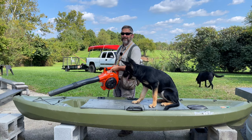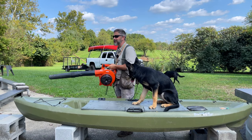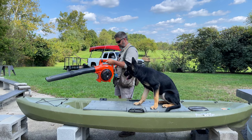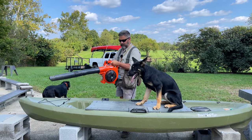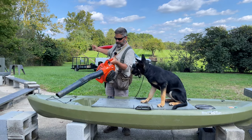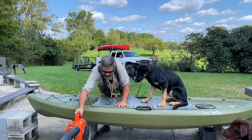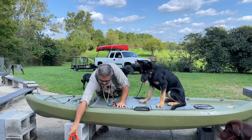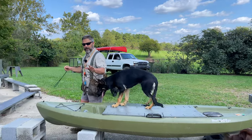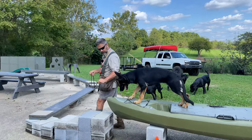Now you guys know how hard it is to start two cycle anything. And what I'm gonna do is, if it'll stay running, I'll just set it over here. It'll bounce around and we'll kind of walk. I just make sure that Bella is used to walking with that kind of noise.